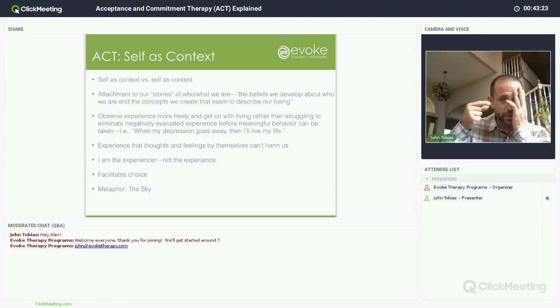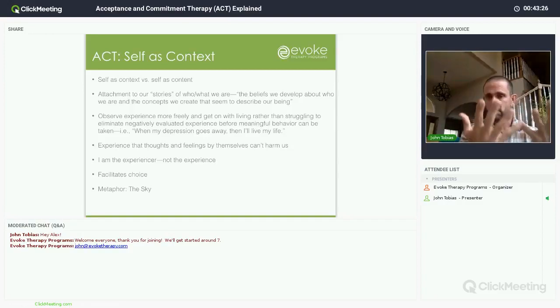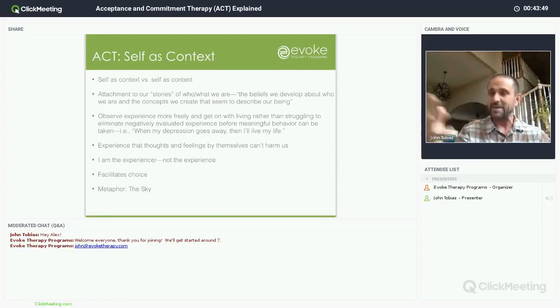Here, there's no room for choice. It can't fit. Here, there's plenty of room for choice. So it's this idea of, okay, there's a feeling of anxiety, and I could go get high. Sure, that's still in my behavioral repertoire, but maybe I could do something else. Maybe I could go to the gym. Maybe I could read a book, begin to open up that behavioral repertoire in the face of that aversive stimulus, the anxiety. So that's the idea with self as context.